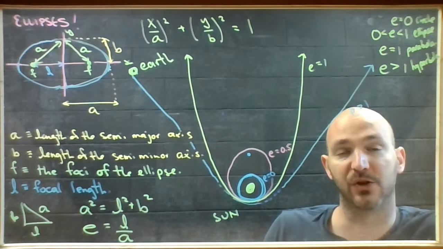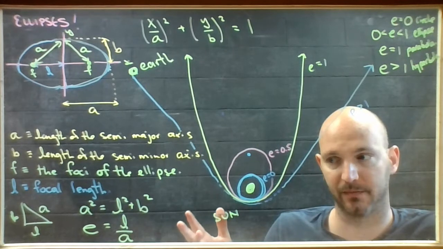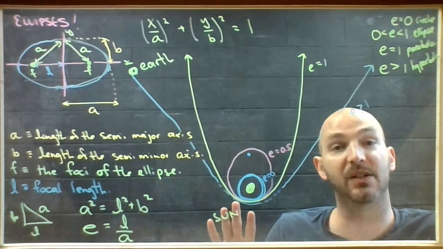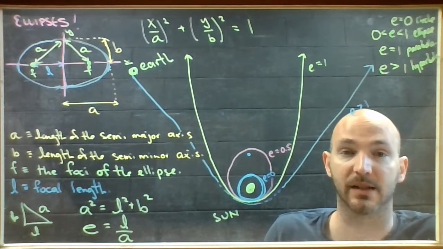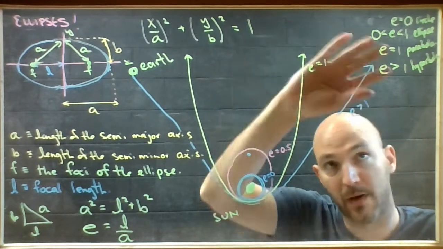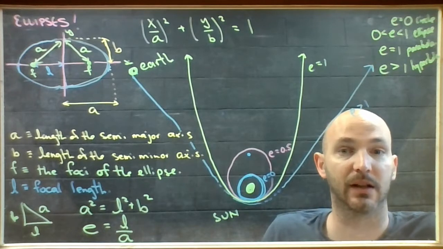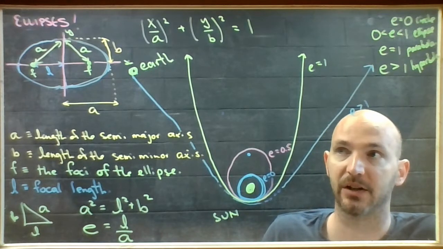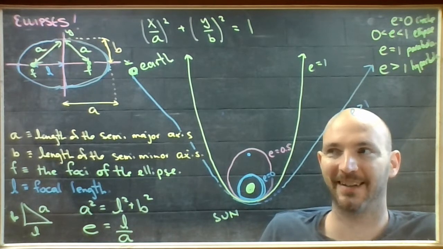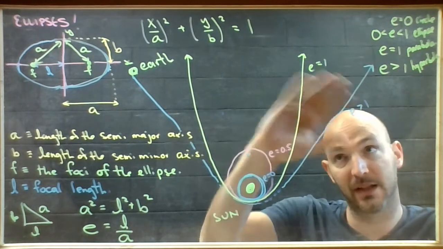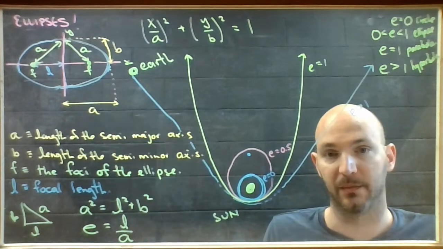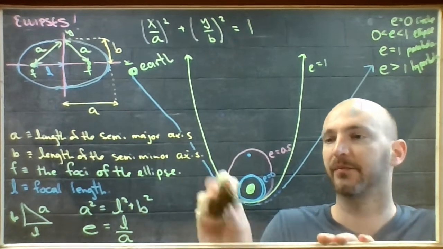All right, so just for math purposes, we're going to stick to ellipses, but I did want to give you the full set of conic sections. These will pop up if you go into university and you do anything in math or physics or engineering, so you can shiver with anticipation that that's going to happen. So I'm going to clean this mess off, and then we're just going to do some work on ellipses.